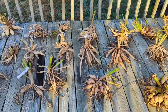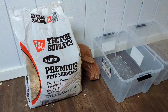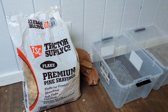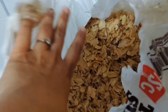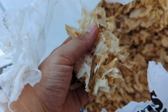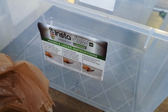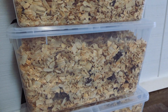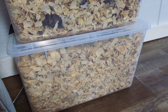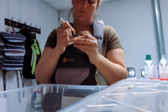Here are the clumps after washing and as I sat them out to dry for about 3 days. I decided to store them in premium pine shavings, the flake kind, from Tractor Supply. And I put those inside the clear containers from Costco. This medium and storing method worked out pretty well to keep the tubers hydrated, but not too moist. I did lose a few tubers, but I attribute those losses to not allowing the tubers to dry for enough time before storing. We will probably do it for a full week instead of 3 days this season. Store them in darkness in temperatures between 50 and 60 degrees Fahrenheit.